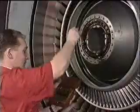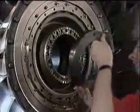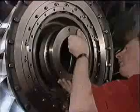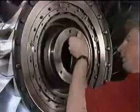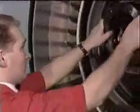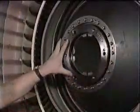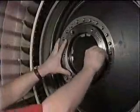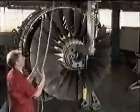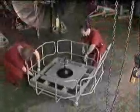The alignment pins can now be removed and stored. The 2 halves of the curvic coupling must be protected against accidental damage by fitting protective covers to the curvic coupling on the back of the fan module and the front of the low-pressure stub shaft. The fan module can now be transferred to the storage and transportation stand. Prepare the storage stand by extending the protective fencing.